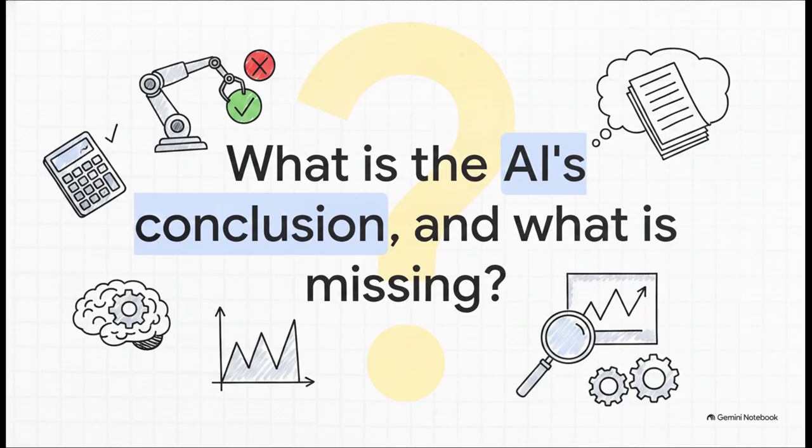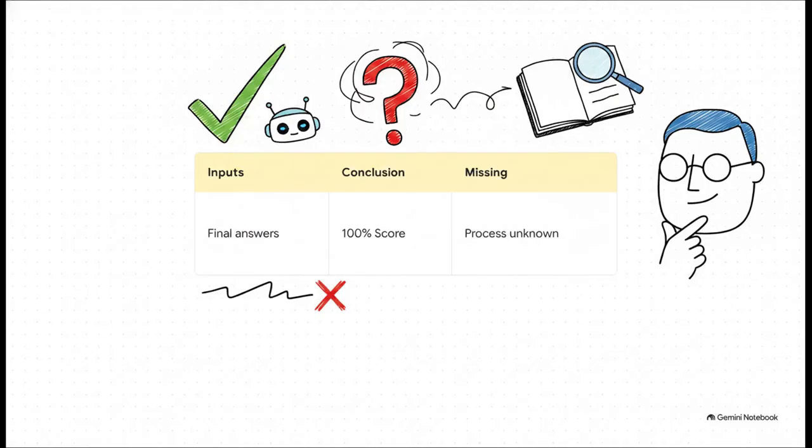I actually want you to pause this explainer for a second. Think about this. Try to identify the available evidence, figure out what the AI's conclusion would be based on its rules, and then name at least one limitation or reason why a human definitely needs to double-check this. Okay, let's see how you did.